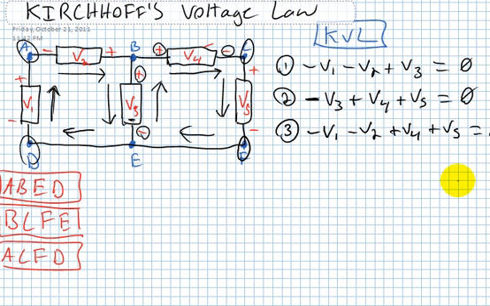If you know V2 and you know V3 and you're looking for V1, you only need one mesh, and you use loop 1. You would use loop 1's equation to solve for that, because you only have one unknown. It's a rule of thumb that if you have one unknown, you need one equation. If you have two unknowns, you need two equations with the same parameters. Three unknowns is three equations. It goes on forever. That's how many equations you need.